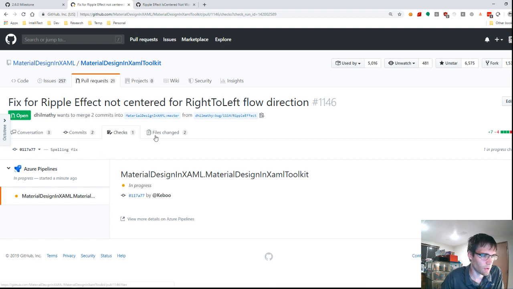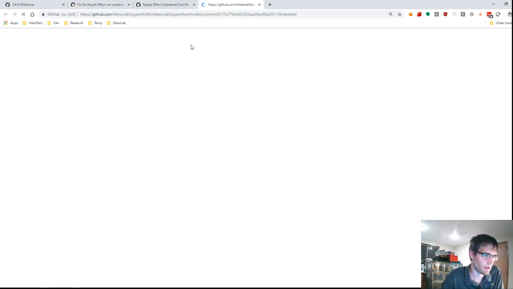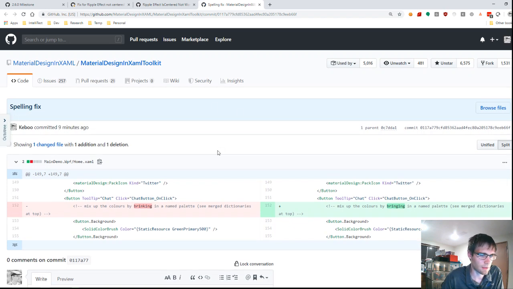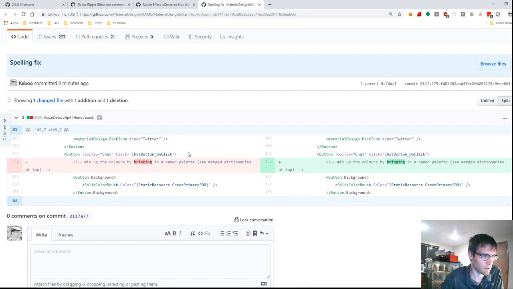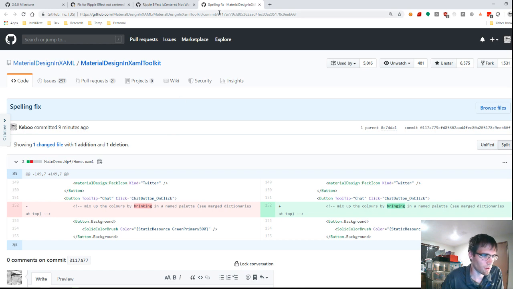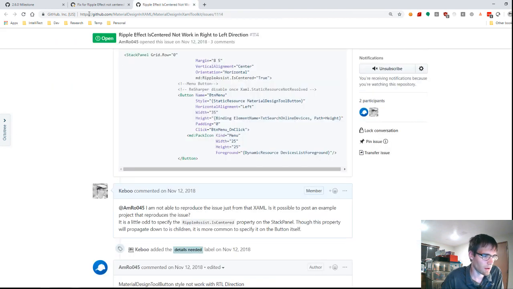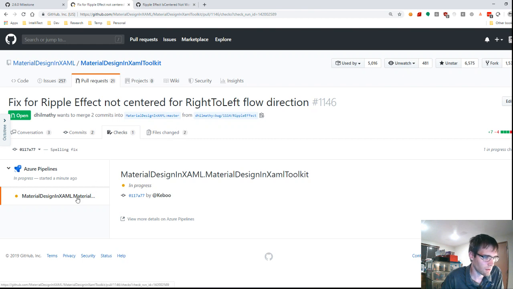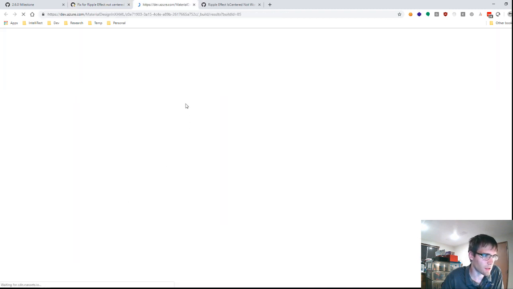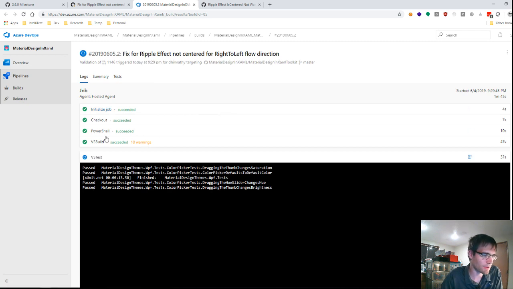It is worth noting that we are using the Azure Pipelines just for the pull request verification. The actual builds are still being done with AppVeyor. At some point, I do intend to switch over all of them. Oh, this is just the one commit. I wanted to jump and look at the pipeline. Oh, view more details. So the big link that says click here to see what you want to see, because the builds are pretty fast.